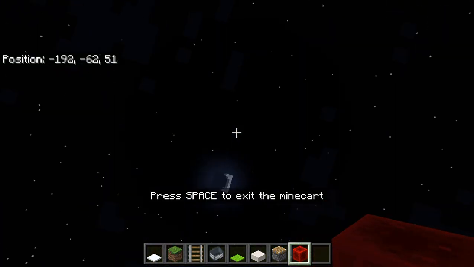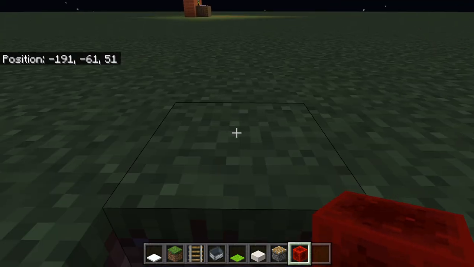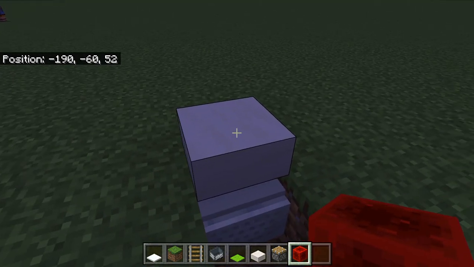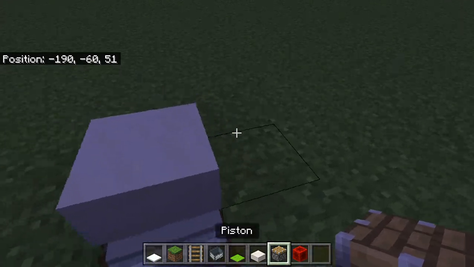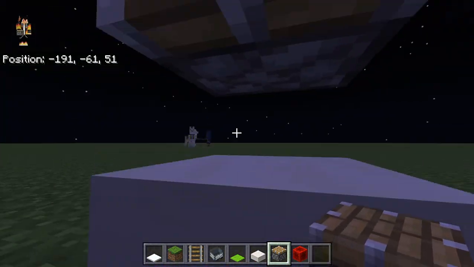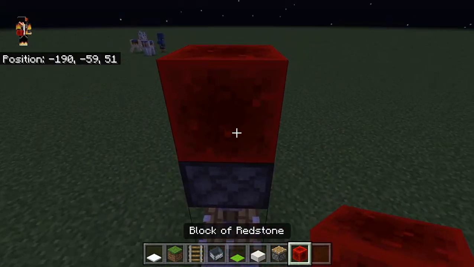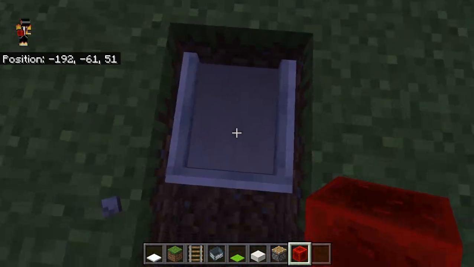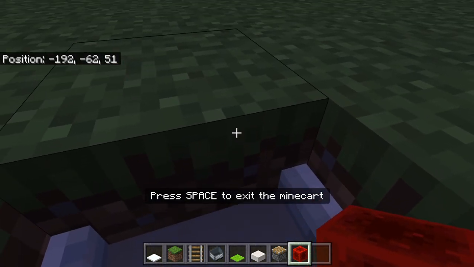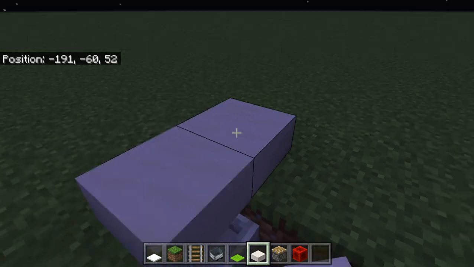And then right now, you can't see anything, because now I need to get a piston here to put down there. Then activate that with a redstone. Now it will do this. So then you can place that on top.